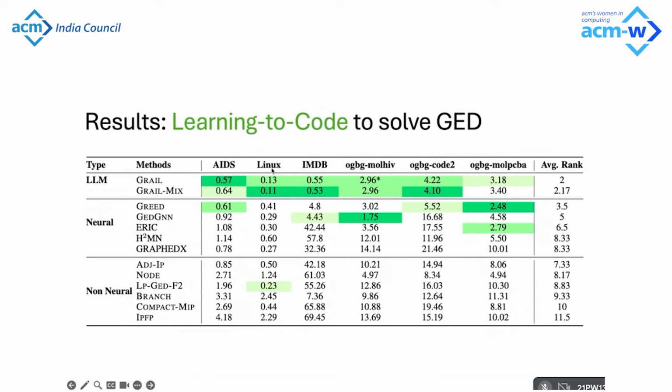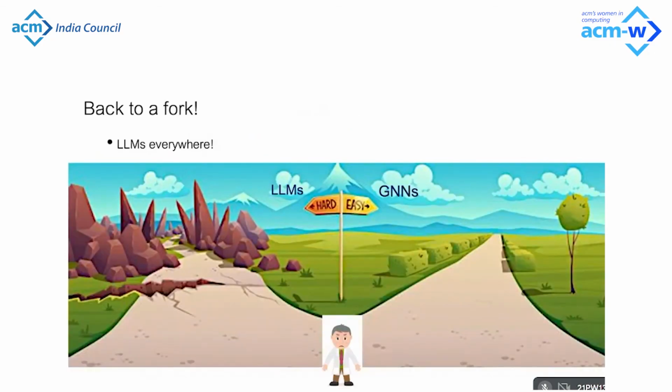On some of the data sets like Linux and IMDb, we took it from the 40s and 50s, the RMSE went down to 4.8 when we came up with a GNN based approximator, and now we have been able to take it down to something like 0.55. So it's a massive improvement that we have been able to see. For the prompt tuning, we used a genetic evolution algorithm, and the sub problems we divide up into bipartite matching and so on. There are many details which, if you're interested, I'll be able to share with you, and the archive should be up soon.